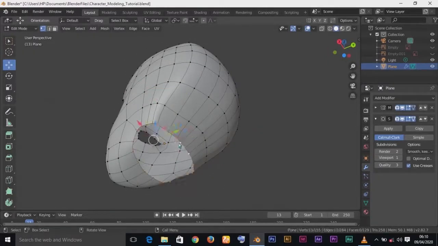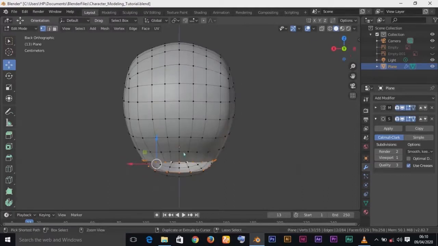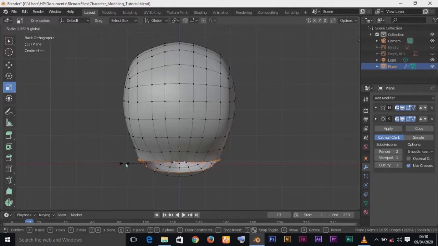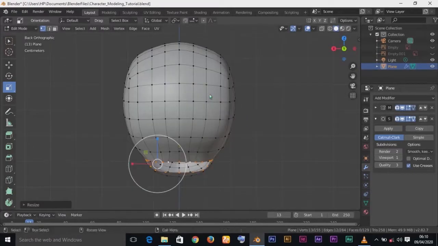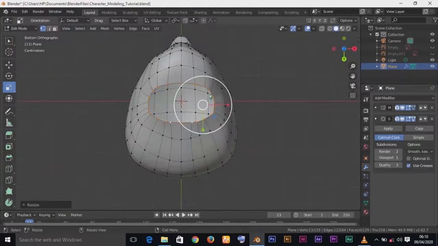You select all those vertices, then scale in the x-axis. After scaling in the x-axis, correct anything that needs to be corrected immediately.